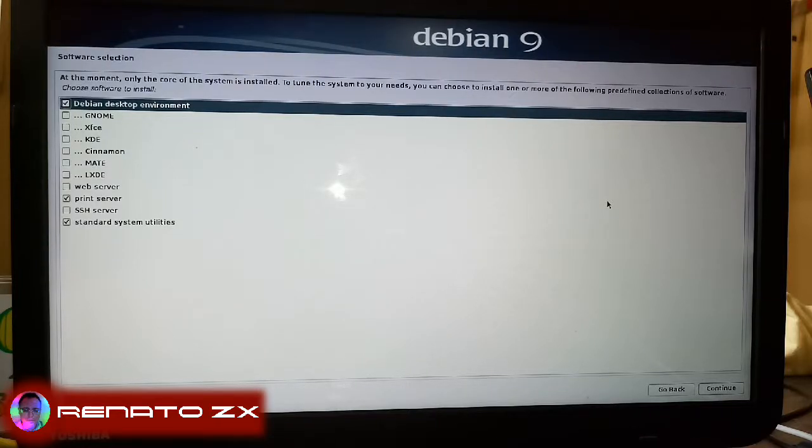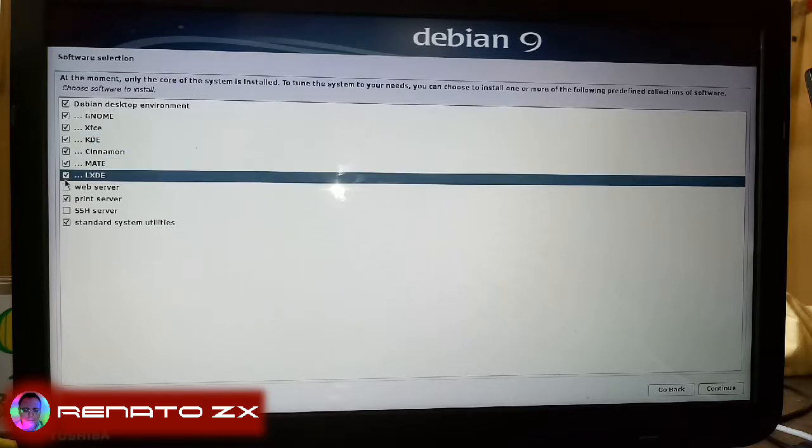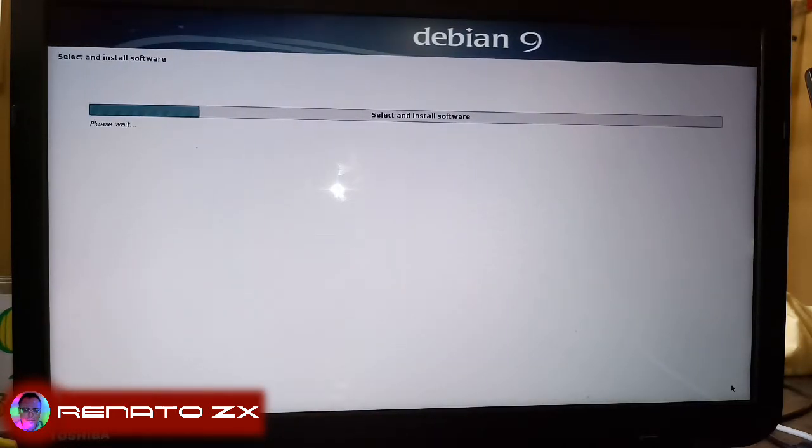Okay, this part here, I'm gonna install all desktop environments from Debian here. What you're gonna do, you should select only one desktop environment. But I'm planning to make some video tutorial with each Debian desktop environment. So when I do the installation here, I'm going to be able to select which desktop environment that I want to use. But you should just install one desktop environment. You can install all of them, but it's going to be faster if you just have only one.